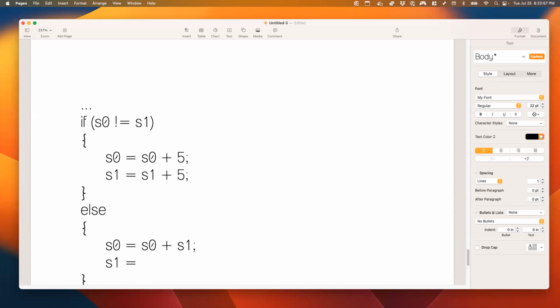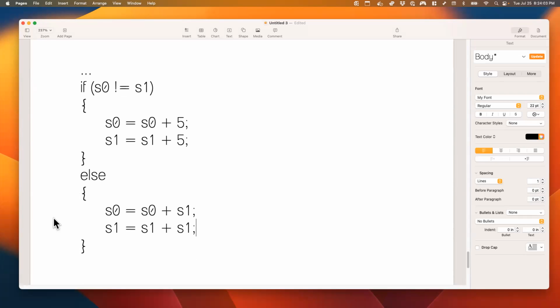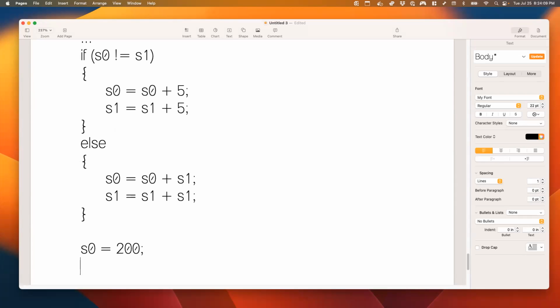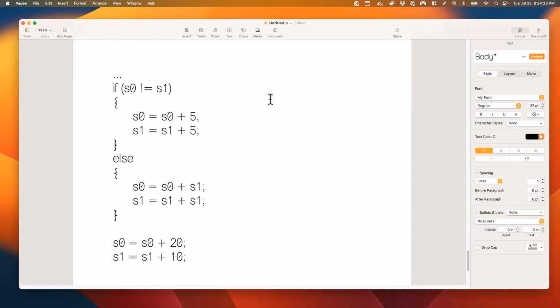S1 equals S1 plus S1. And then at the end, S0 equals 200. Actually, no, that would be kind of silly to reinitialize it. Let's say S0 plus 20 and S1 is equal to S1 plus 10.